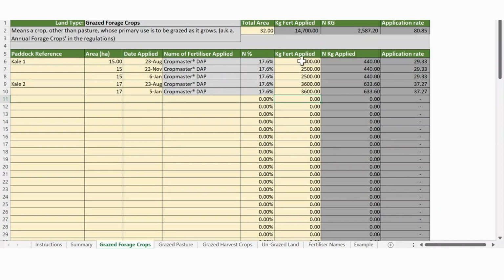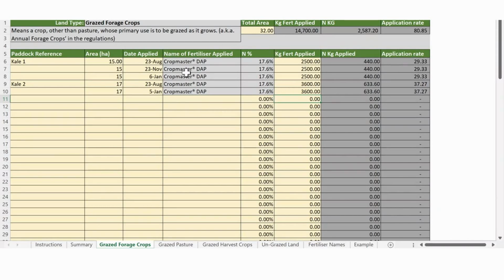Then I've added in the kilograms of that fertiliser applied, and based on the area and the percentage of nitrogen fertiliser and the kilograms, the spreadsheet has worked out how many kilos of synthetic nitrogen have been applied and what that application rate looks like.